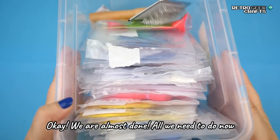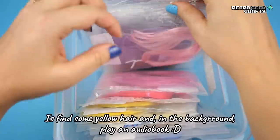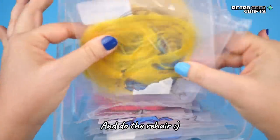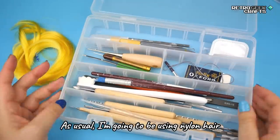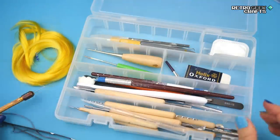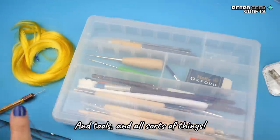Okay, so we are almost done. All we need to do now is find some yellow hair and in the background play an audiobook and do the rehair. As usual, I'm going to be using nylon hair. Here's my little box of assorted rehairing needles and tools and all sorts of things.